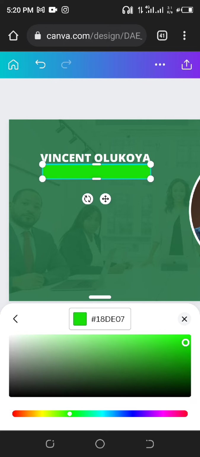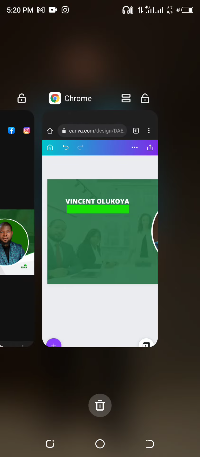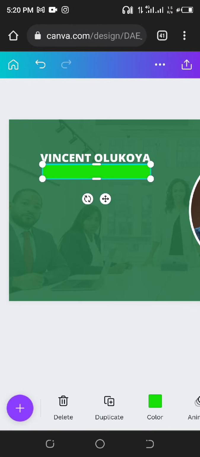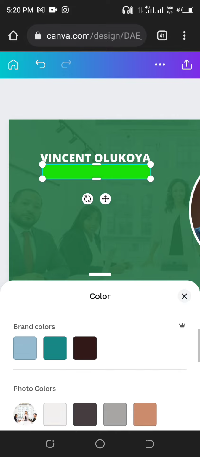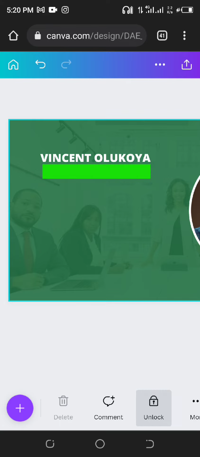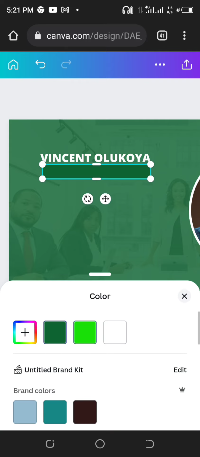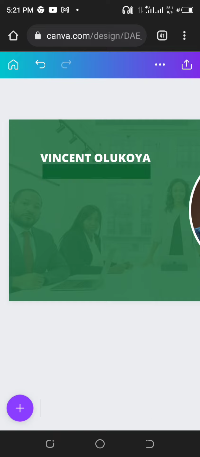I don't want that particular color. Or what do we have here? Okay, we have a dark green. Okay, now let me tell you one thing. You know, we are already using the green color. The green color is on the background, but because we have locked it, the moment you lock it, there is nothing you can do on it. So for me to get that green color that I want now, I need to unlock what I have already locked. You can see that automatically my green color surfaces. So I want to change this to green. So I'll just pick this up here. I have this here. You can see what I have just done.